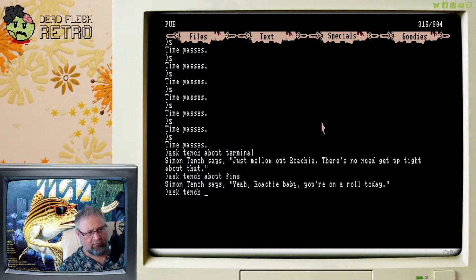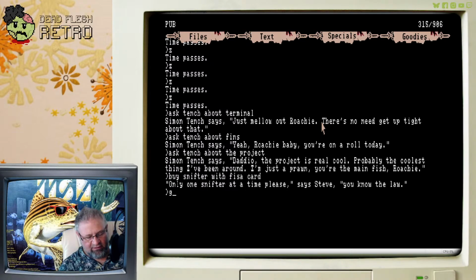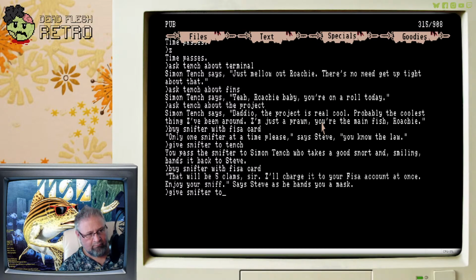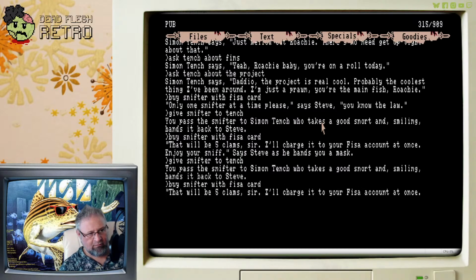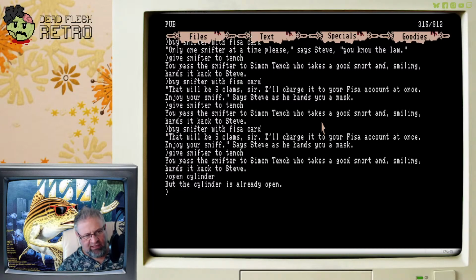I'm just asking Tench about terminal and about fins, but nothing. I'm gonna just keep buying him snifters while we're here, since we haven't got any other idea what to do with the cylinder. Oh, I've got one already. Okay, that's the second one. Nothing appears to be happening. The cylinder's open.